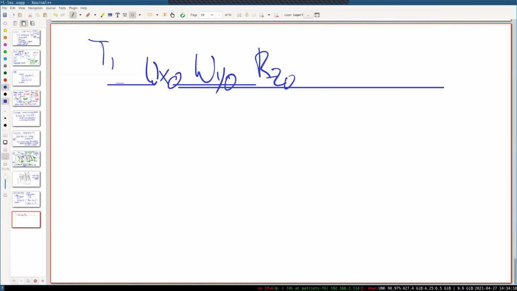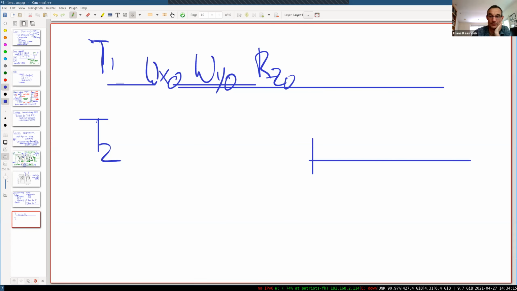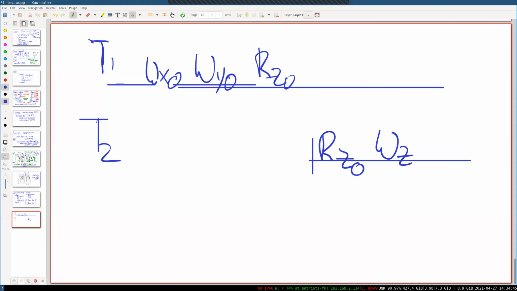Then say there's a second transaction that begins after transaction 1 has started, and it writes z. Before it writes z, it must have read z. What version number does it read? The same one too. Yep, exactly. And then it tries to write z. Yep. And then say T2 commits before T1 commits.